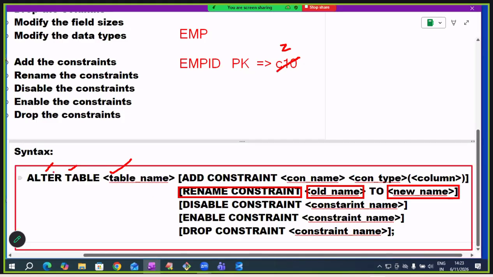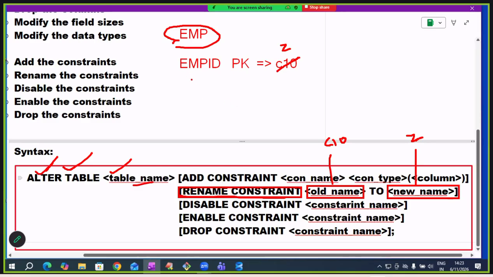So write like this: alter table, table name EMP, rename constraint, old name was C10, to, new name is Z. That's it. I'm following the syntax only. If our requirement is renaming a constraint, write like this: alter table, table name, rename constraint, old name to new name. Simple.